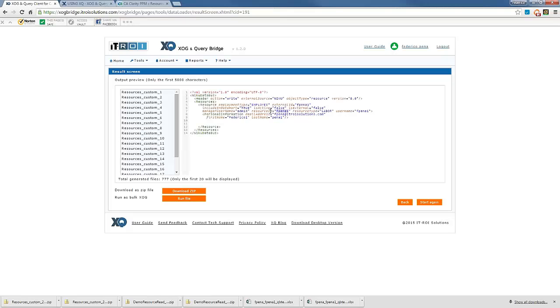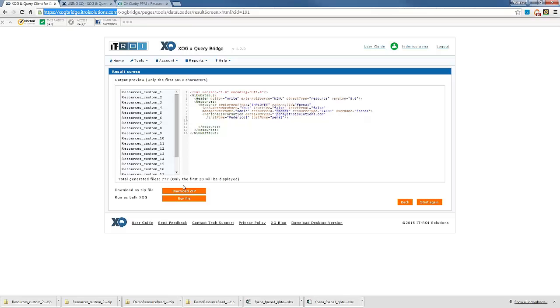Okay, so here, that particular file actually contains all of my XML files. So I'm going to go back to the question for a second that was asking about using the desktop version. Inside the desktop version, what you would want to do instead of running the file, you can only run the file here if you're on demand or if this URL can see your Clarity URL. If you are on premise, what you want to do is download the zip file.